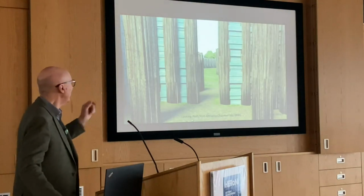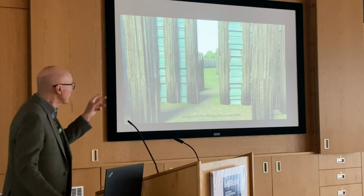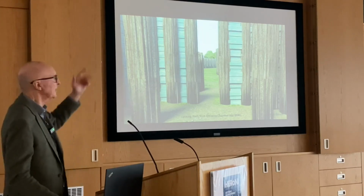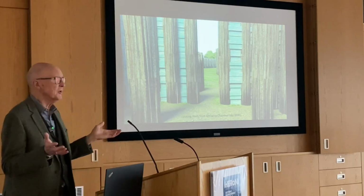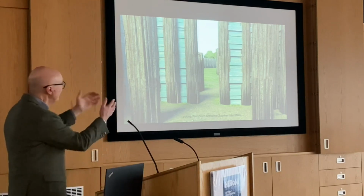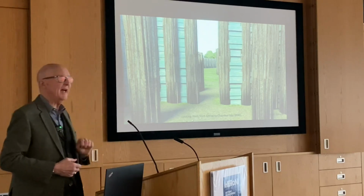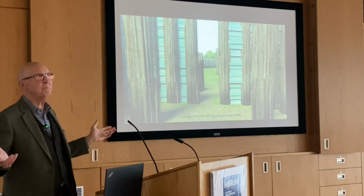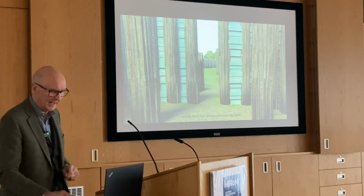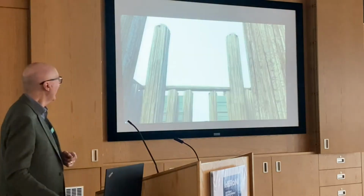Right, let's go in now. We're now inside the square enclosure, and either side of us we would have these massive posts. Imagine, because it's a mortuary structure, almost certainly, imagine you are carrying a corpse. You've progressed through here, you've come to this point, you leave your corpse there, and from the outside, people can't really see what's happening, but that's where the marker posts are. They know that something is happening there.